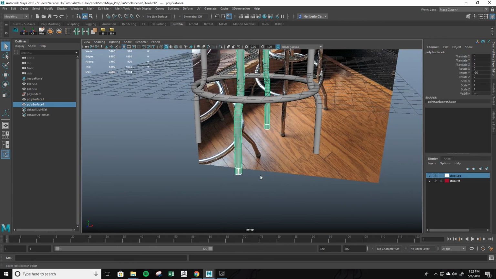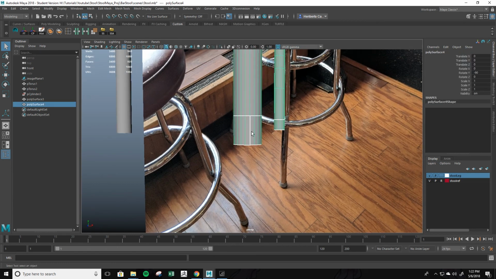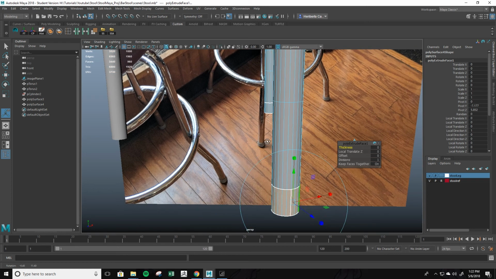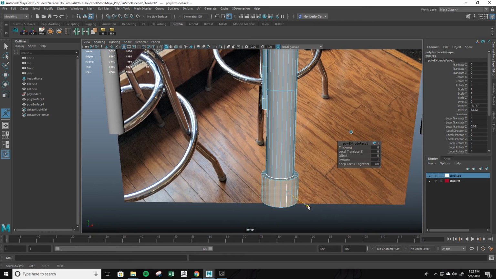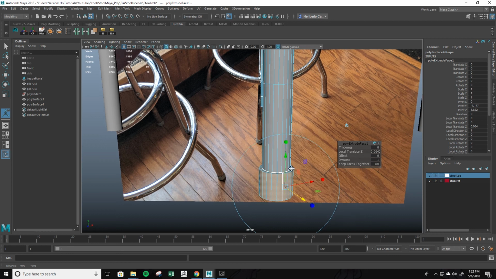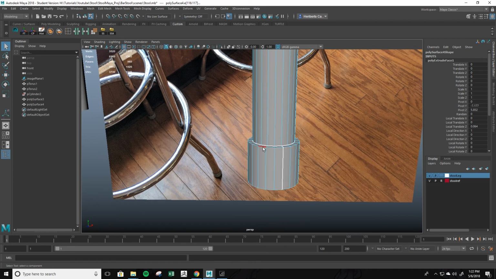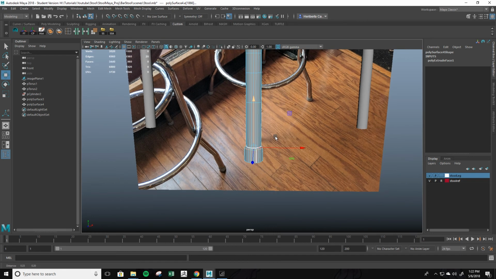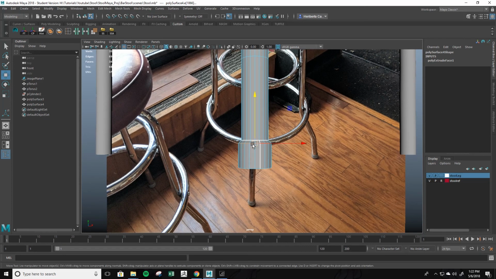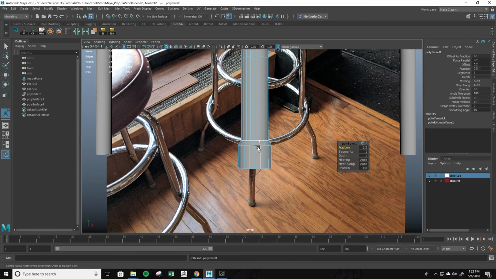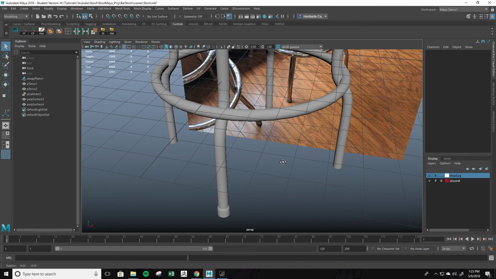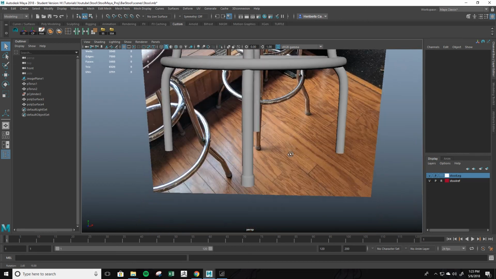So what we could do is we can now select, get out of soft select by hitting B, and then we could Control E to extrude this, like that. And we can now grab this edge and move it down like this. We could also bevel that, which gives it that little kind of effect there.